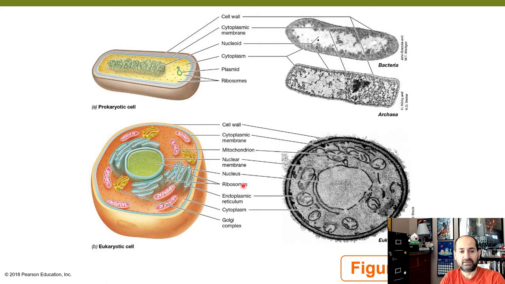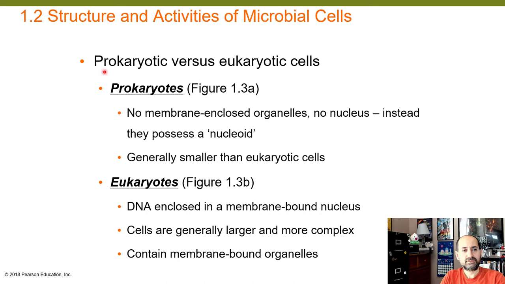And don't forget, microorganisms, especially the bacteria, typically have a cell wall in addition to the plasma membrane. They have a cell wall. See, this is the cell wall. And we'll discuss what the cell wall is constructed of later on. So again, this is what I was touching on in the previous slide, where you're comparing prokaryotes versus eukaryotes. Remember that prokaryotes are generally smaller than eukaryotic cells by quite a bit. A typical prokaryotic cell is about 10 to 50 times smaller than a eukaryotic cell.